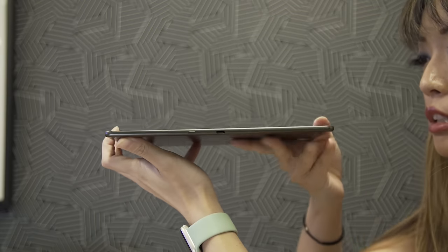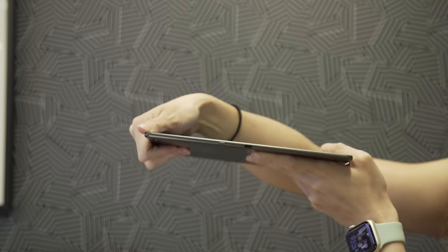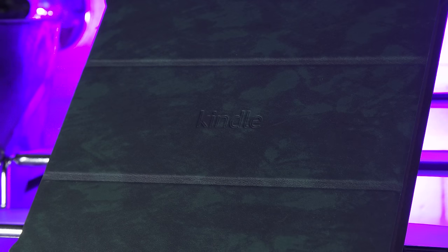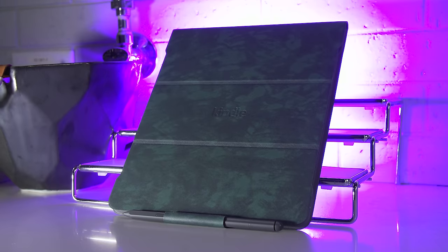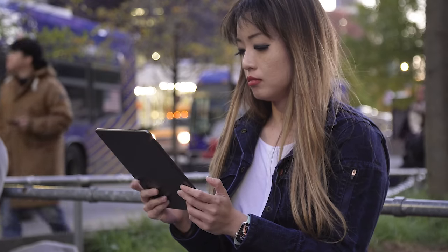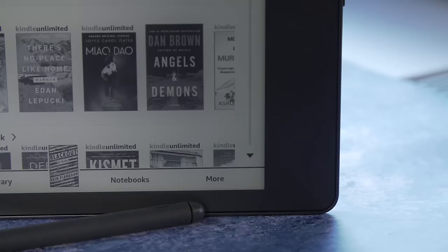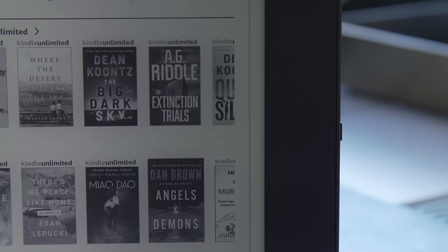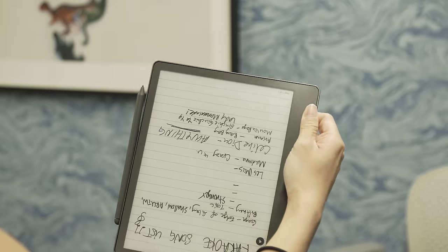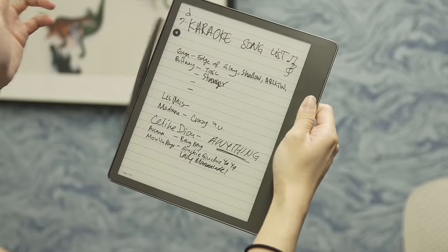At just 0.22 inches thick, this is one of the slimmest e-readers around, and I actually worried it might break when I left it in the flimsy purse that I threw into an overhead compartment during a Thanksgiving flight to San Francisco. Luckily, with the case that Amazon sent along, the Scribe not only survived being tossed around with heavy suitcases, it also held up when I accidentally sat on it. At just 433 grams or 0.95 pounds, the Scribe was light enough for long periods of reading. It's just a hair lighter than the M1 iPad Air, which weighs 1.02 pounds. And thanks to a generous bezel on the long side, the Scribe is easy to hold with one hand without accidentally triggering the touch screen. Because the display rotates to all orientations, you can use this with your right or left hand. Unlike the Oasis or some e-reader models by Kobo, the Scribe doesn't have physical buttons for page turning — there's just a single power button on the edge next to the USB-C charging socket.